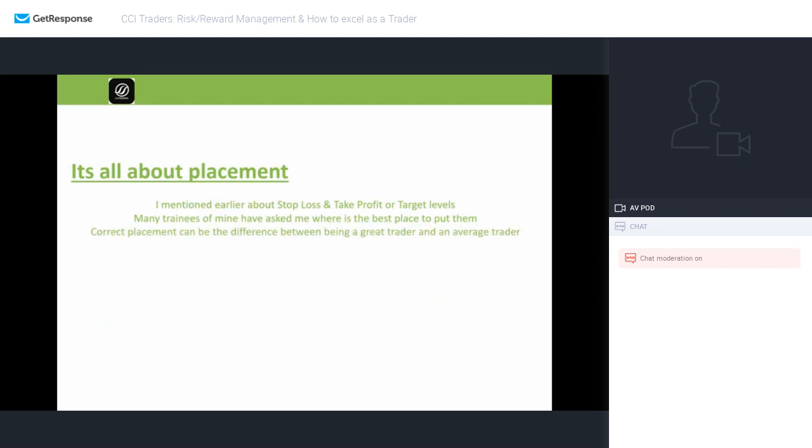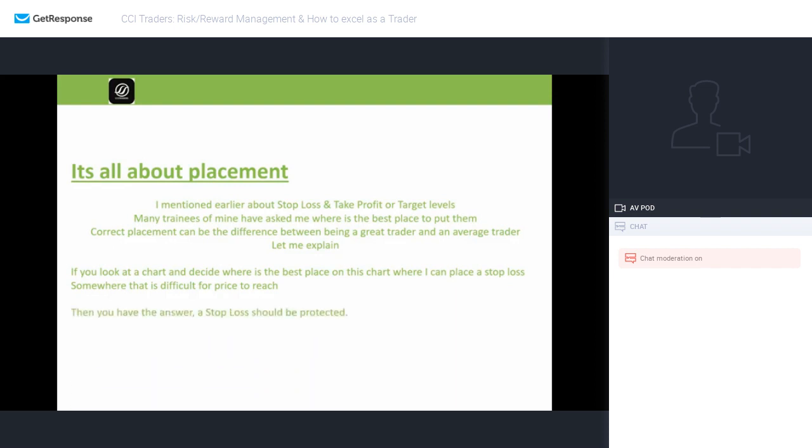Correct placement can be the difference between being a great trader and an average trader. Let me explain what I mean by that. If you look at a price chart and decide where is the best place on this chart where I can place a stop loss, somewhere that is difficult for price to reach. I liken it to a room. If you imagine the room you are sitting in, and where you are right now is the price level, and you want to buy, your stop loss would go in the room beneath you, because price has got to break through your floor to get to the stop loss. Your target is in the room above, beyond your ceiling, and that is for a buy. So you place your stop loss in a place difficult for price to reach.